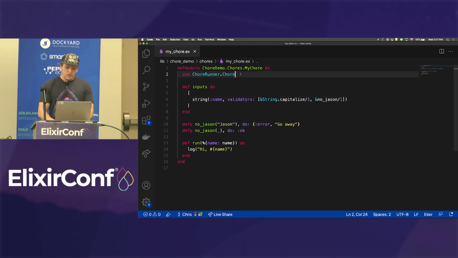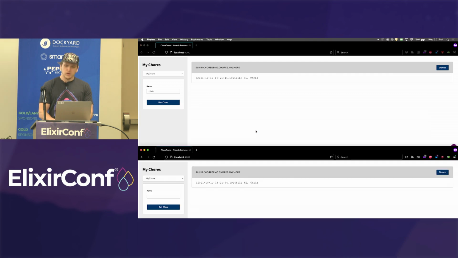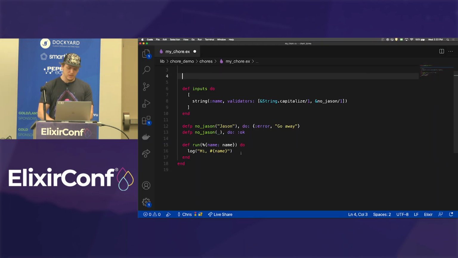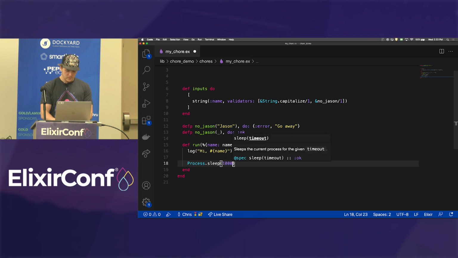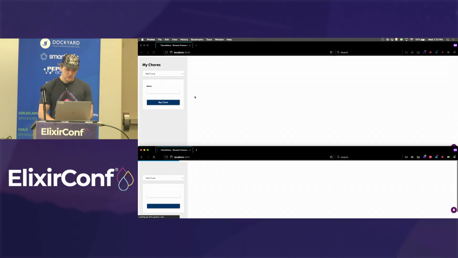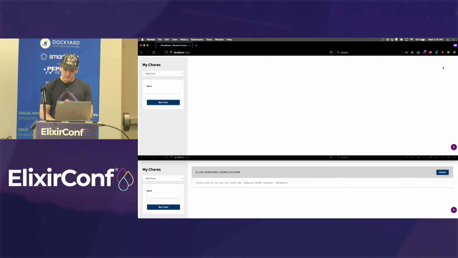And finally, one of the cool things that this system does is it prevents you from running more than one of the same chore at the same time based on a configuration. So right now we've got this chore running, right? Or not finally, I actually forgot one of the coolest features, but we'll go over that real quick. So let me just sleep here for about 10 seconds, so that it takes a while for each chore to complete. So if I run it, you can see it still says stop up here, right? I can actually kill it at this point and then dismiss it.